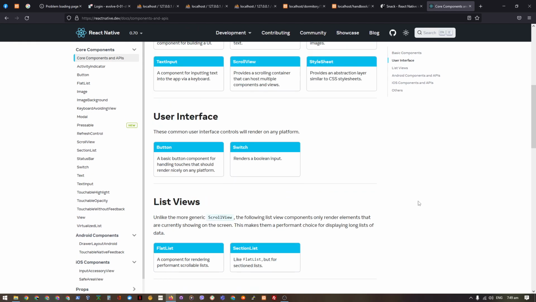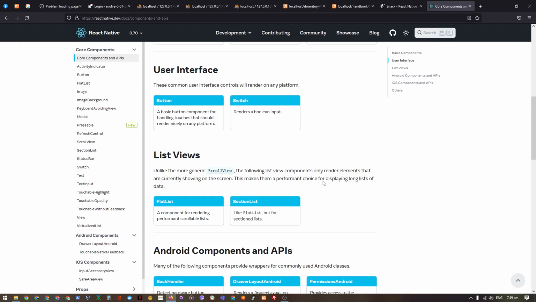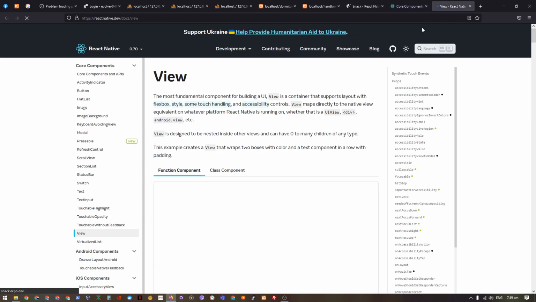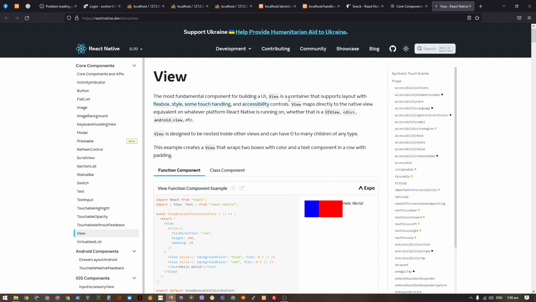Okay, so the basic one, the View, is basically just a container for our components, a container that supports layout with flexbox style and so on.